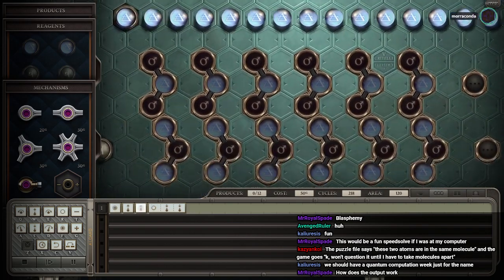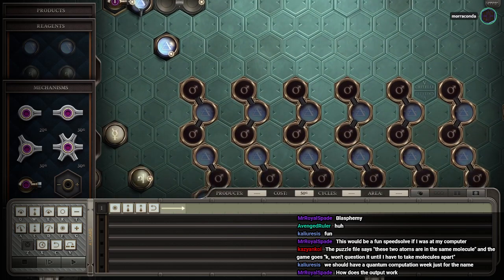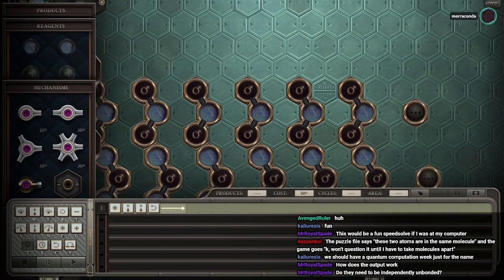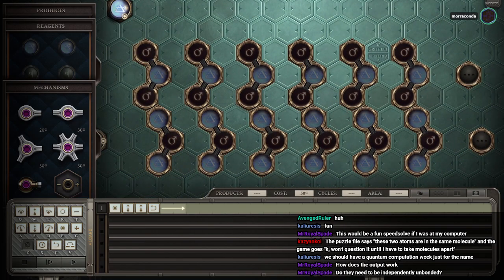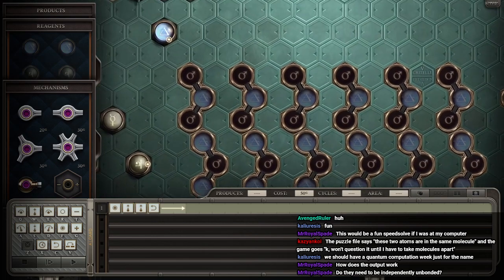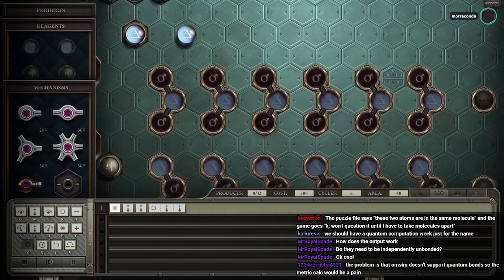How does the output work? Your outputs have to be quantum bonded together. So basically, you can't debond your output, because then it would debond the entire thing. These have to be all quantum bonded together. Yeah, Spade, you can see this is actually a polymer. Yes, this is a polymer.